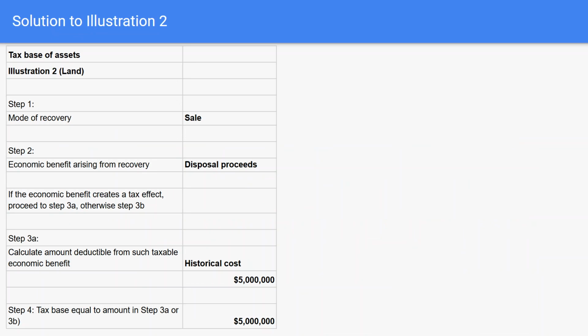It doesn't have to be an amount that you already know. The only thing you need to know is that you expect some amount to flow to you at some point in future, and that's what you need to put there. Not necessarily the actual amount now. It's just for you to know that it exists. So in this case, it's the disposal proceeds or the sales proceeds.